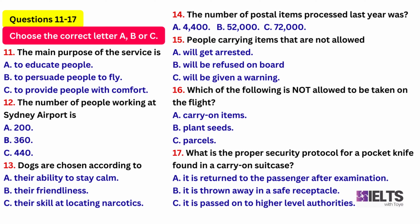So here's a part of the airport most people never notice, the cargo transport terminal. This is where packages are shipped to and from. Normally we ship around 4,400 packages per month. In this airport alone, over 52,000 packages were shipped in and out over the past year. We ship to and from 170 different countries. Not bad, eh? Probably it will go up to over 72,000 packages this year. And despite over 100 flights in and out of here daily, the number of lost or delayed packages is impressively low. If you send your package through here, rest assured we'll get it where it's going.